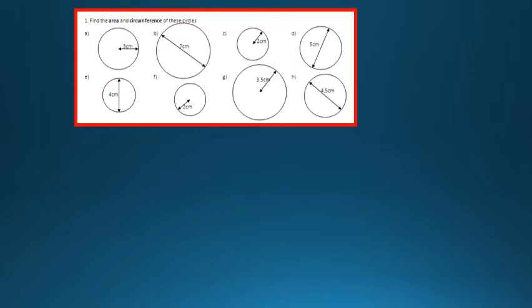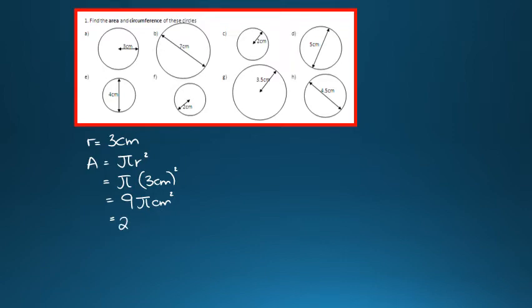The first one I'm going to do is number 1, and the radius is 3 centimeters. For the area, I always write down my formula, pi r squared. So that's pi times 3 centimeters squared. 3 squared is 9, 9 times pi. Remember, the pi is not getting squared here, it's just the radius. Sometimes you can leave your answer in terms of pi, otherwise they will want you to work that out. So 9 times pi, using my calculator, works out as 28.27 centimeters squared, rounded to 2 decimal places.